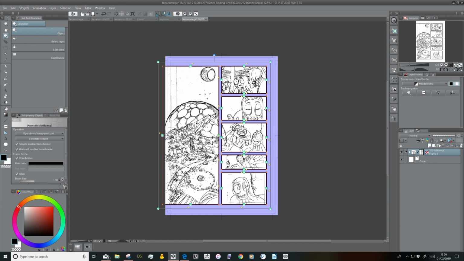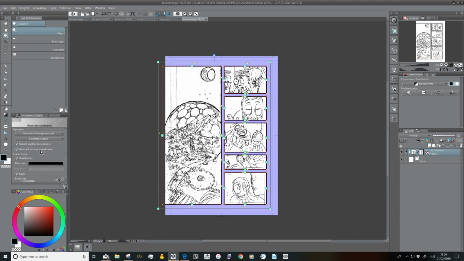it's bringing these other ones up, which can be useful but isn't what I want to do. The reason it's doing that is because there's a little option ticked here which is work with another frame folder, and when that option is ticked, it tries to be clever and moves the other panel borders. You can see I can move everything here, which is great, but it's not what I'm after. Let's undo, we'll step back.